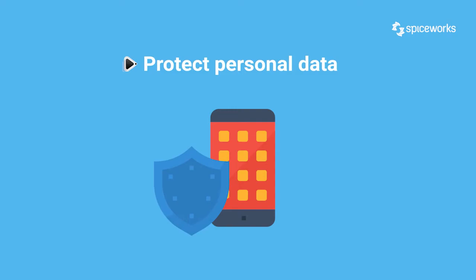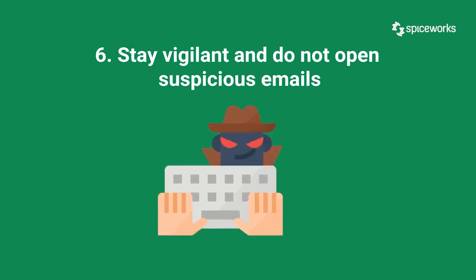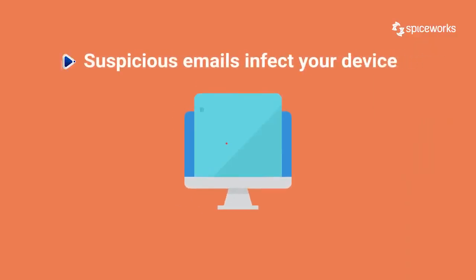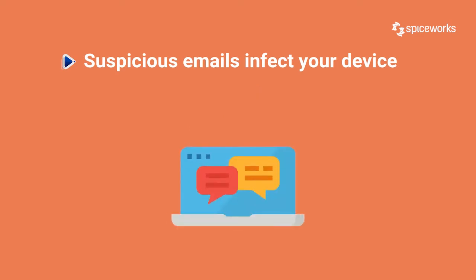Stay vigilant and do not open suspicious emails. Hackers use viruses to capture email addresses on the web, which are then spammed. The rootkit is installed discreetly in the backdrop when the user opens the malicious email. Avoid opening suspicious emails to keep rootkits from infecting your computer, particularly if the sender is unknown to you.